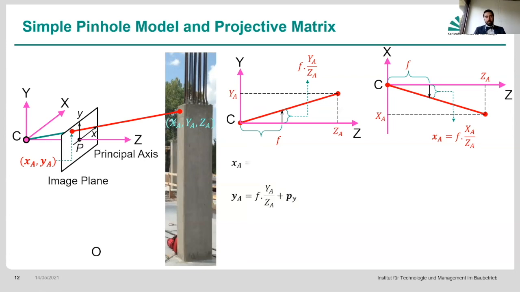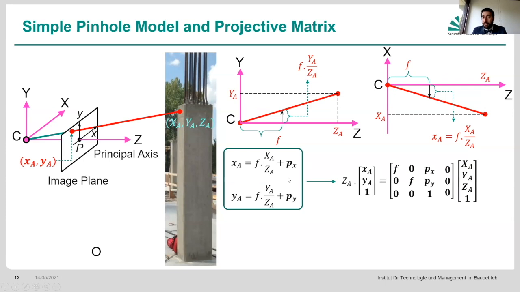So let's formulate this. Essentially, if we have our XA in our image plane with respect to, let's say, the 0, 0 coordinates that we have. So we found out that from the principal point, we have F YA over ZA from this side and F XA over ZA from the X side, right? So we just sum it up with our PX, which is going to be the pixel coordinates of our principal point in the x direction, and PY, which is the pixel coordinates of our principal point in the y direction, right?